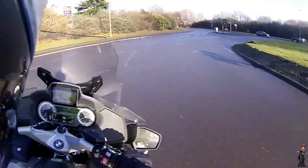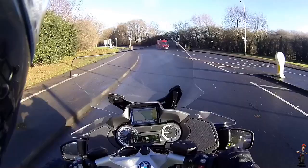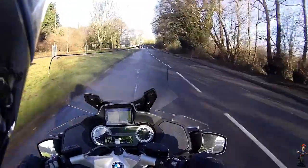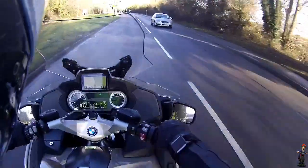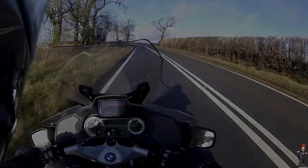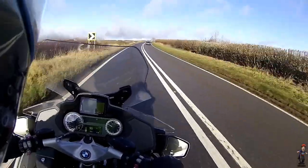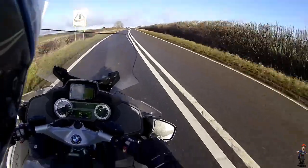Good chance to countersteer. Roundabouts for me are the acid test of my countersteering. And I'd probably give myself about 5 out of 10 at the moment for countersteering, based on that performance just there. Trying to get the right balance of speed versus pushing. Position 1. Put it through the bend and trust the bike will take you there. Now position 3.